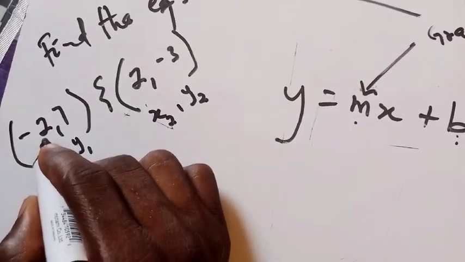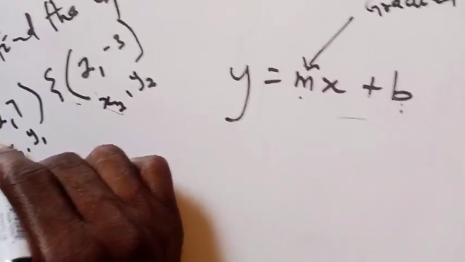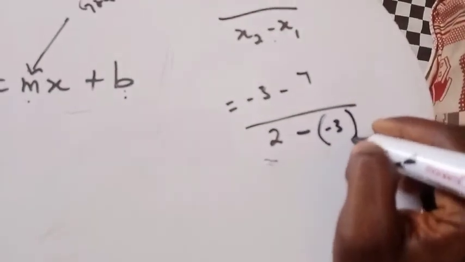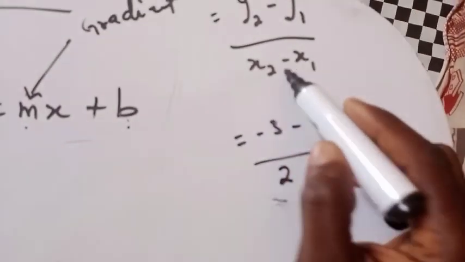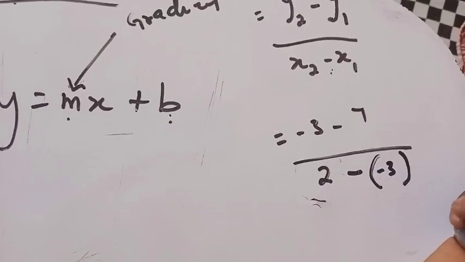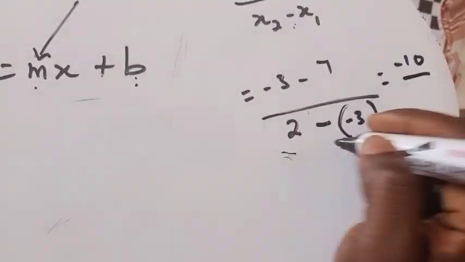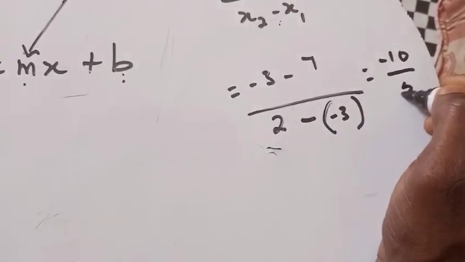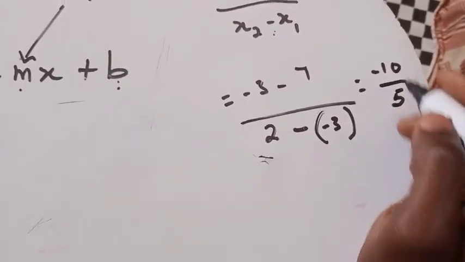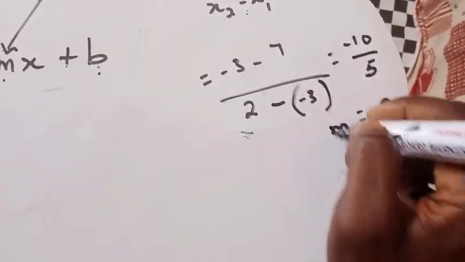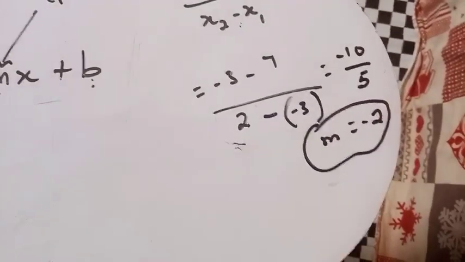Minus the s1, that is -2, right? So be very attentive to that part. So minus or -2. Don't let the negative here confuse you. That's one thing you have to pay very close attention to. So here we should have -10 on... This one tends to be positive. That should be on 5, right? So here that value should be on -2. So we have our m to be equal to -2.